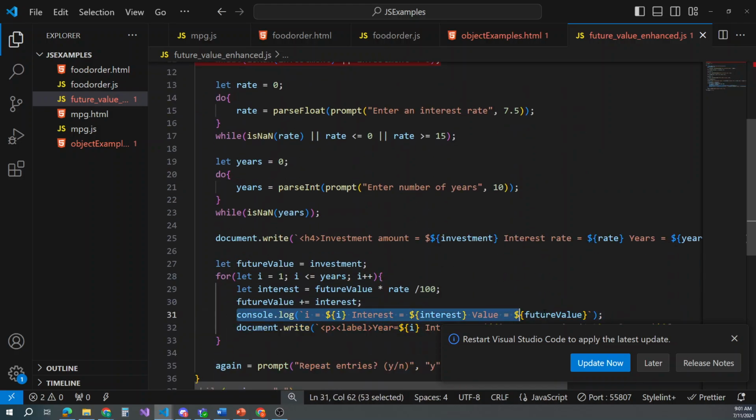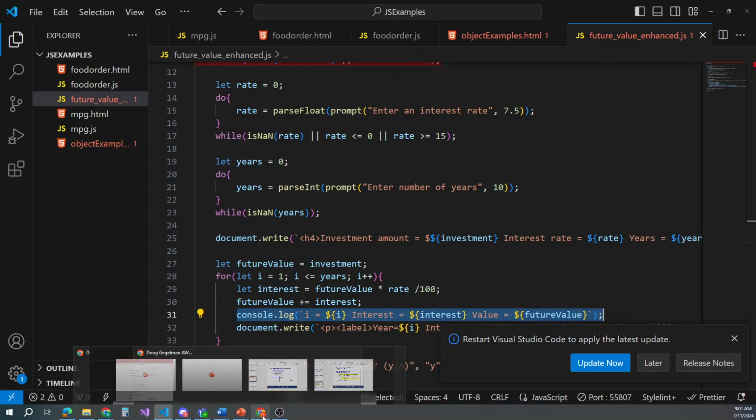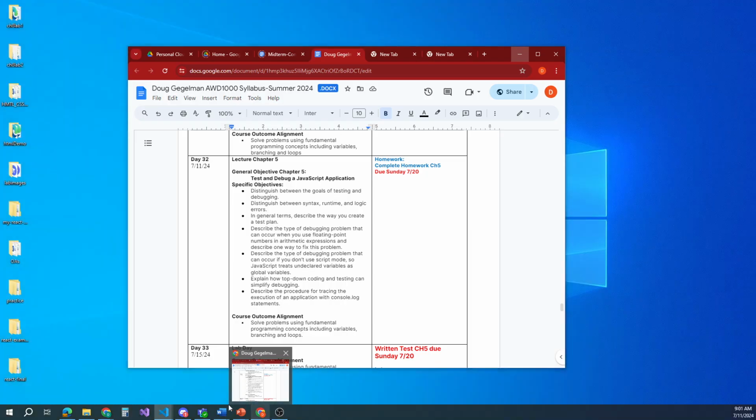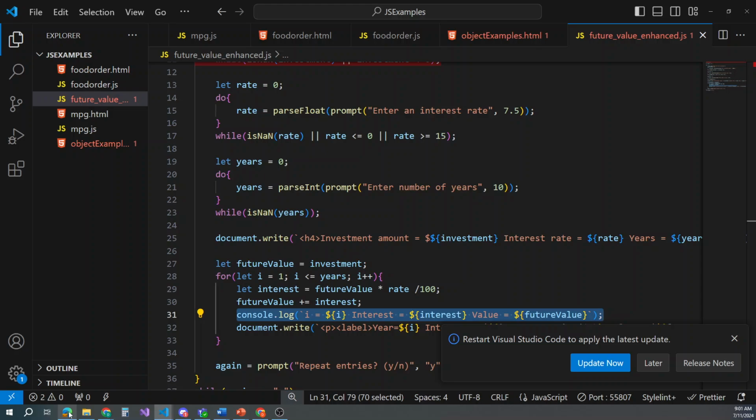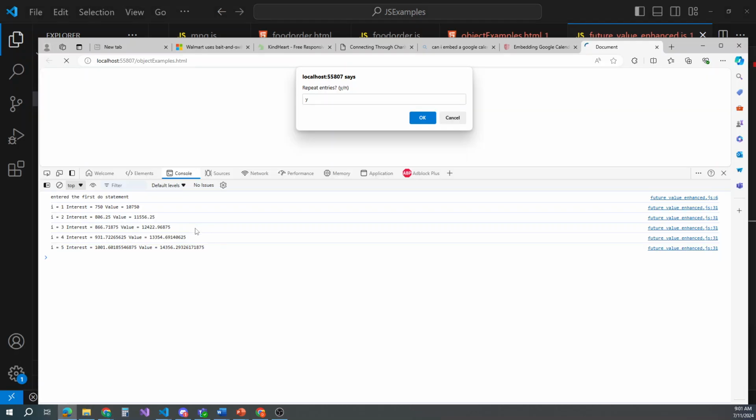Line 31 is that other log statement, and that's what it showed. So you click on it and it should take you to that point in your code. But maybe that's a bug that we need to send into Chrome to fix. If they tested it right, they might have caught that. But anyhow, that's console.log.